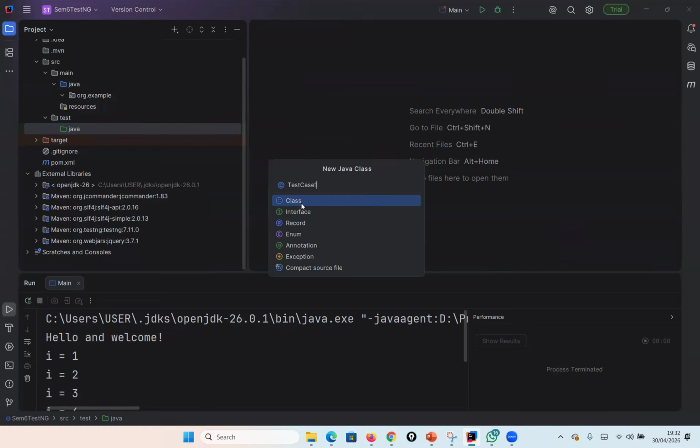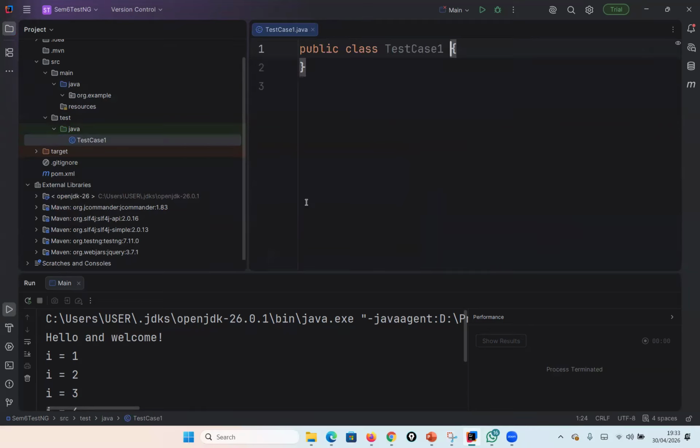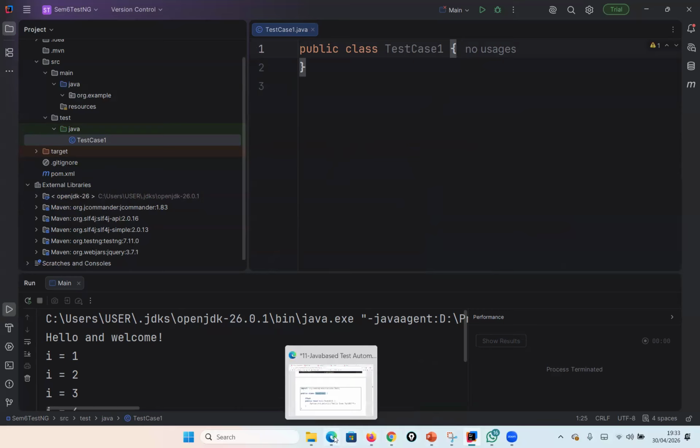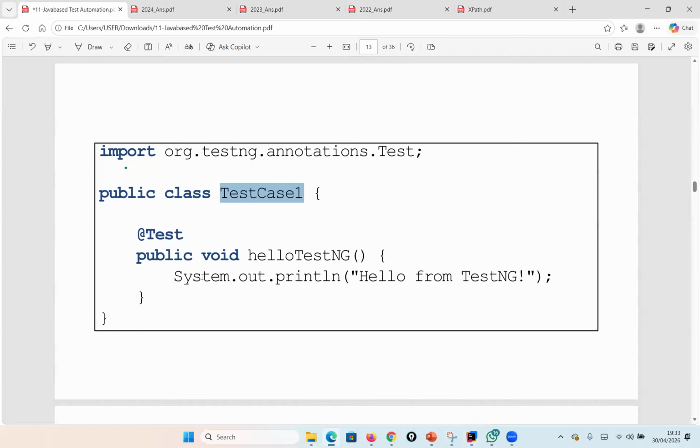I type my class name and enter. So this is my test class. But I am not going to test any code yet because I have not written any code. Usually first we write the unit test and then write the actual code. So then I will write my first test method.